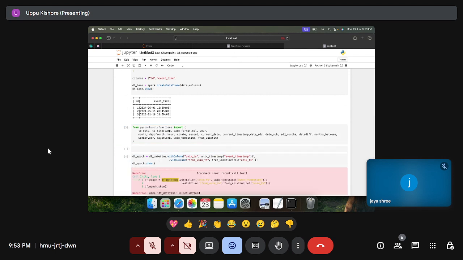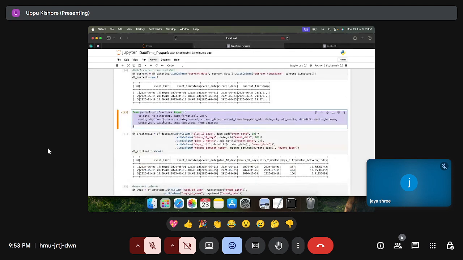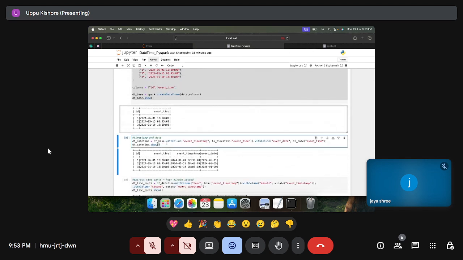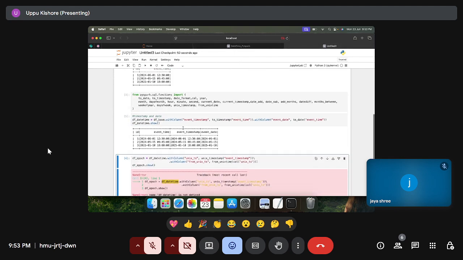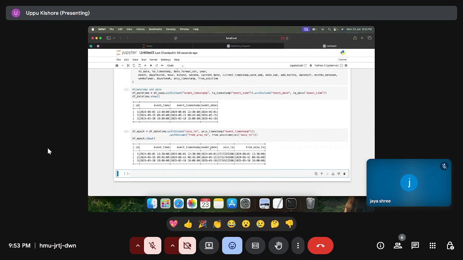Datetime. So here if you see, we got the timestamp, this is my event timestamp. From here, how many seconds are we from January 1st, 1970, to this given date?